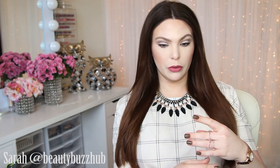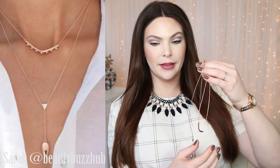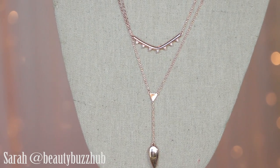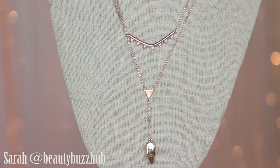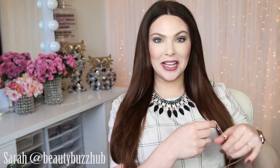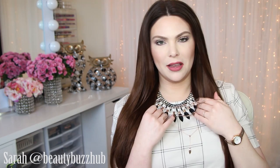Next I have a rose gold piece — rose gold seems to be making a comeback and I love it, it's so feminine and girly. This is the Tiered Lariat Necklace; it is a three-in-one. You can wear each little separate necklace individually, or flip it over because there is a tiny bit of sparkle on the shorter necklace. To be honest, these convertible pieces — I always just wear them all together to get the most bang for their buck. I ain't got time to fuss with the little lobster claw clasps when I'm getting ready. It's just really flattering and dainty.